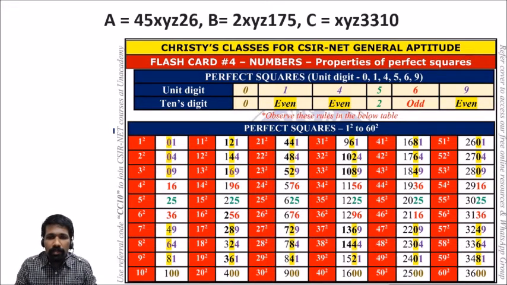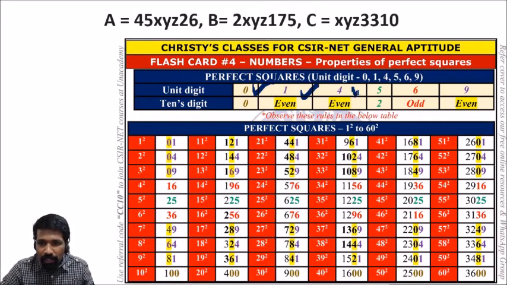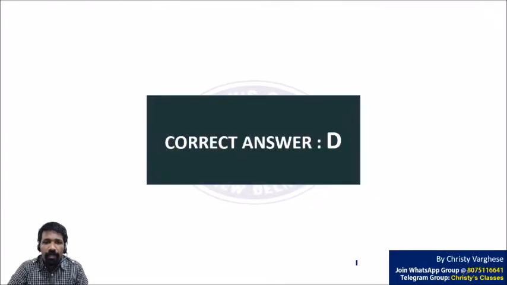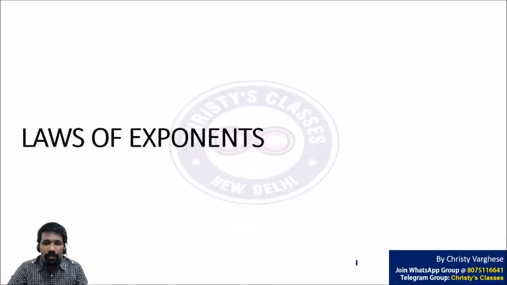The squares, the properties. This table summarizes all the things needed for these 2 questions or perfect square identification related questions, and the second table gives you the summary, the first 60 perfect squares, to make you understand it with the practical examples itself. So if that is clear, let's go to the next question.